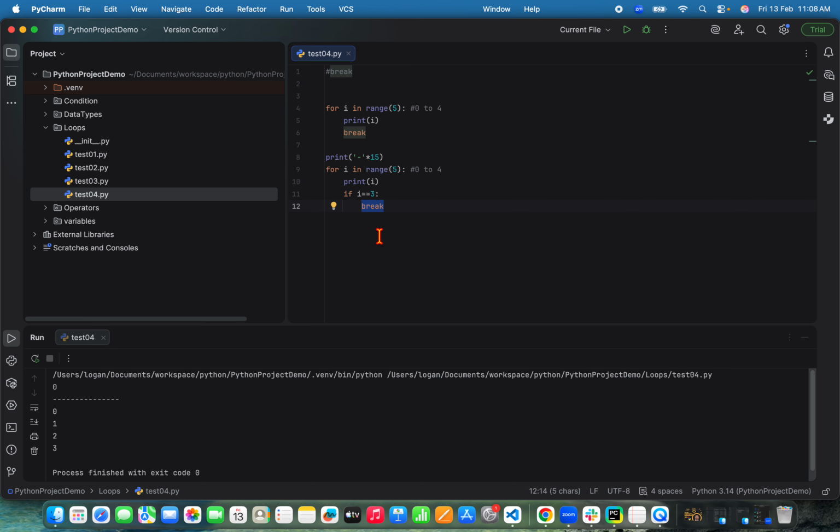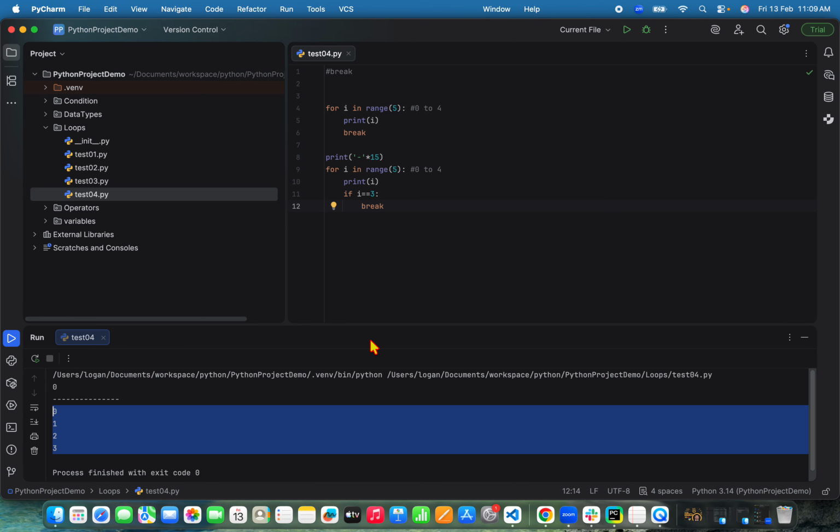So now you see I printed, because the first time when it enters into this for loop, it is 0. 0 is printed. Immediately after printing the 0, the break statement is executed, and then it came out of the for loop, and then it went to the next set of code. So that's when it again executes from 0 until this becomes 3. It has executed and it printed, and then it stopped.